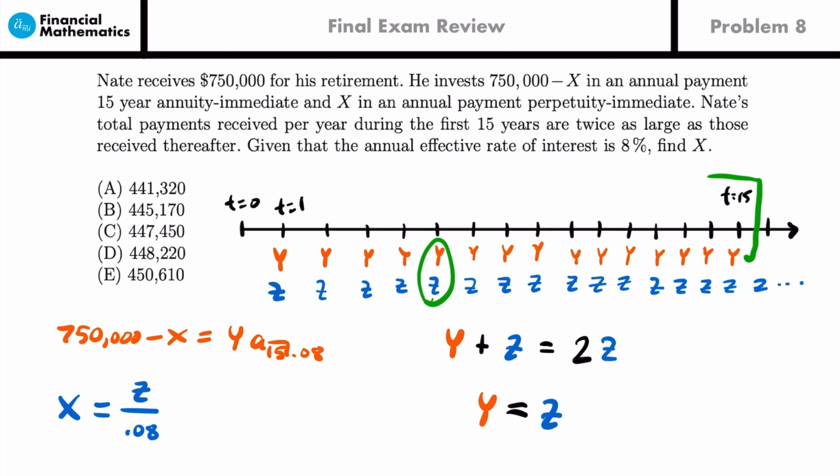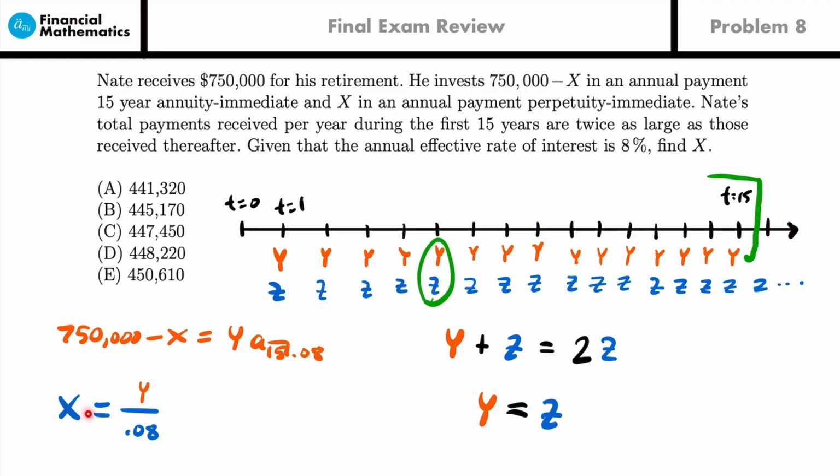So we can now get rid of one of our 3 unknown variables in these 2 equations, so we'll just have 2 unknown variables and 2 equations, so we'll be able to solve for both of them. Or really, we just want to solve for X. We don't really need to know what Y is for the answer to this problem, but we may still need to find it in order to figure out what X is. Okay, but now, since we know that Y equals Z, I'm just going to get rid of Z. I'm going to erase that and just put in Y.